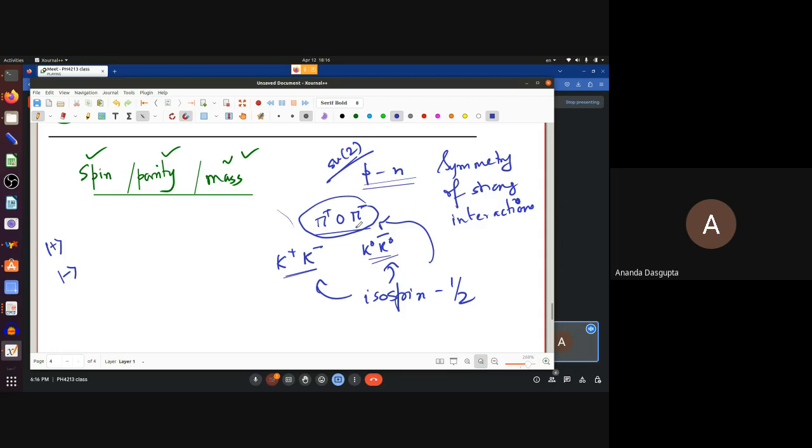Pi plus, pi 0, pi minus: three states for the same particle. Or, well, same particle is a bit of a stretch, but basically three states connected by the symmetry operation. Or a doublet like this, another doublet like this. It hints that the simplest possibility is a symmetry like SU(2), with representations labeled by lambda. Remember, lambda plus 1 is the dimension of the representation, and lambda can be all non-negative integers, which means the dimension can be all positive integers.